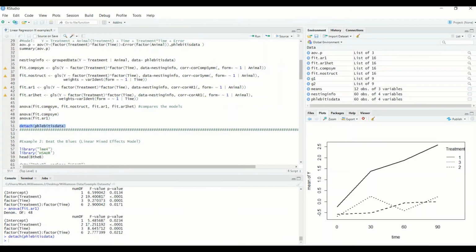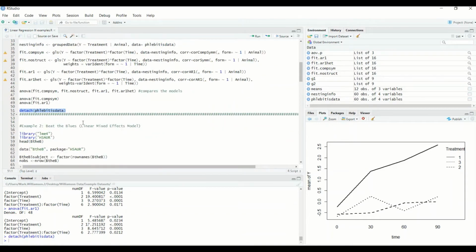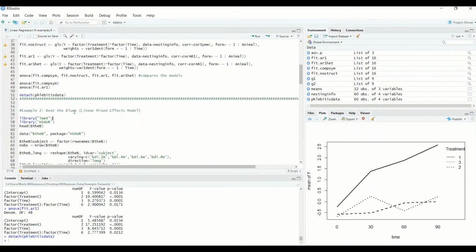So that was using ANOVA. Let's take a look at a linear mixed effects model now. And if you're starting to think, wait, haven't we already talked about linear mixed effects models? The answer is yes, because it is a component, or essentially a subsection, of generalized linear mixed models. Generalized linear mixed models are linear mixed effects models, so they have random and fixed effects, but linear mixed effects models don't allow for non-normal distributions.